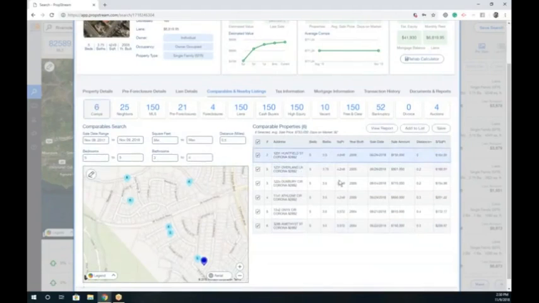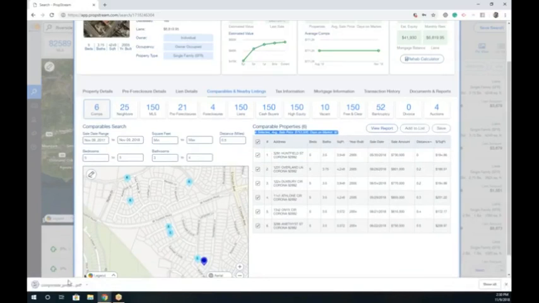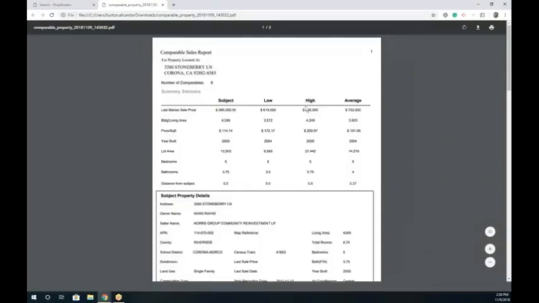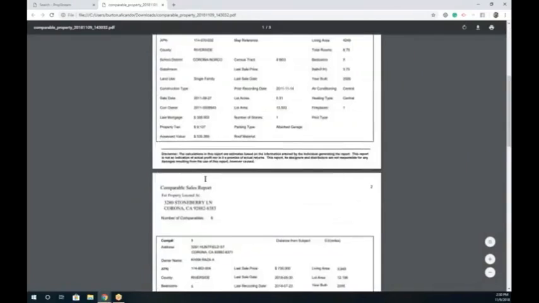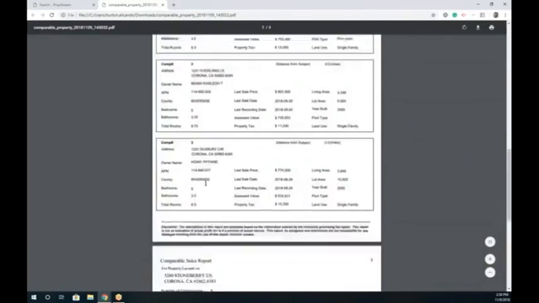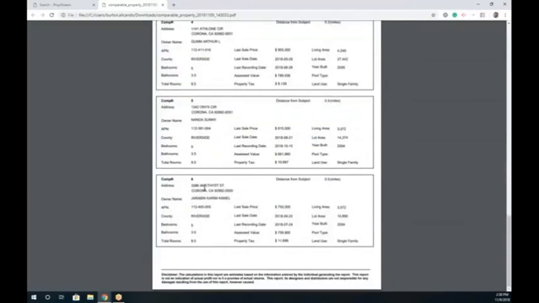Now we can match up square footage. And then as you can see here, we'll calculate a new sale price for you. And the cool part here too is you can hit the view report button and we're going to generate a new comps report. This is going to show you the new comps that you filtered. It's going to calculate their low, their high, and their average. It's going to give you the subject property, and in this case, the 6 comps that I've filtered for this property.